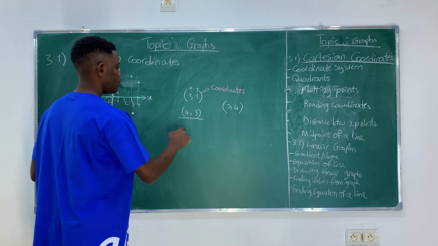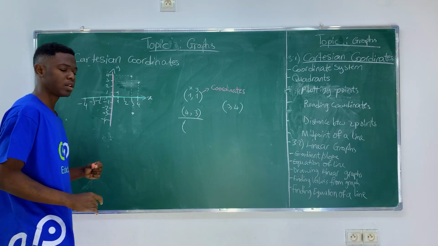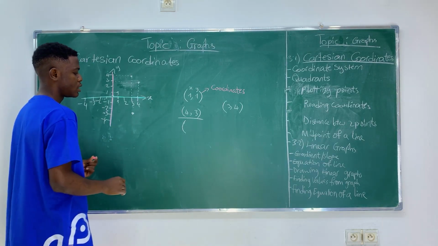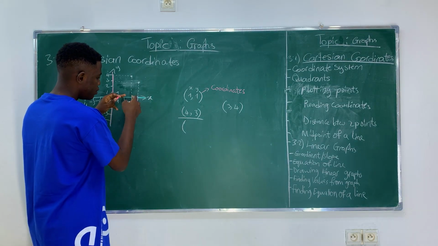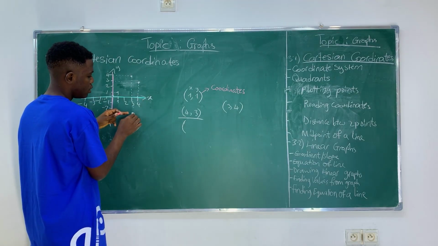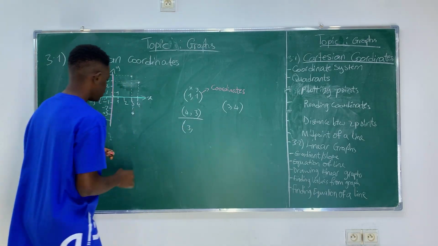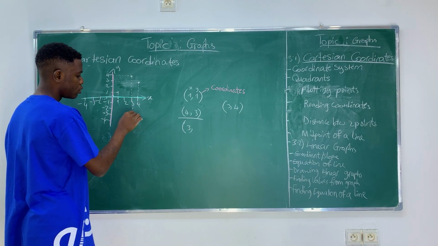I'm going to say you always read the x first, then the y. So you put your bracket. This point has coordinates. On the x we have 3, right? Because 3 is up, down, you see 3. It is on the position 3. On the y, it is at position what?